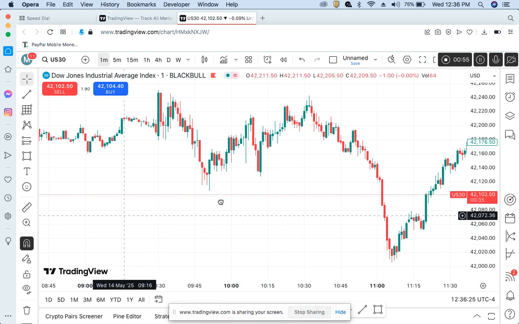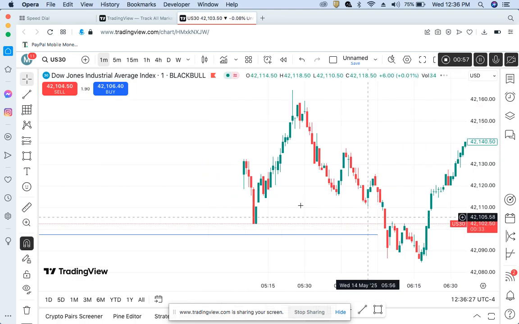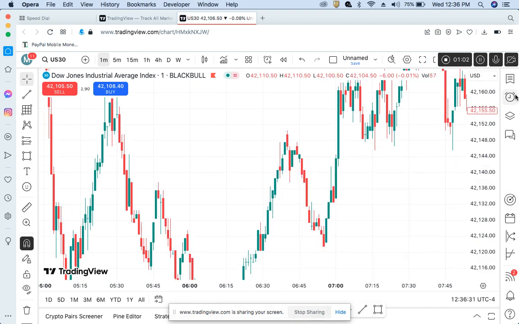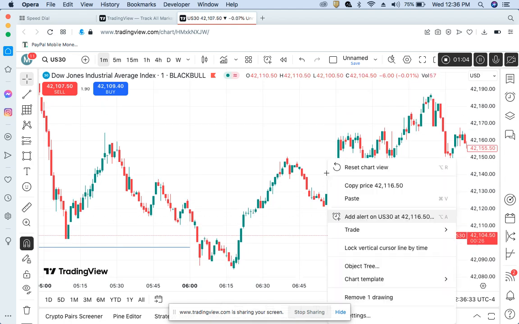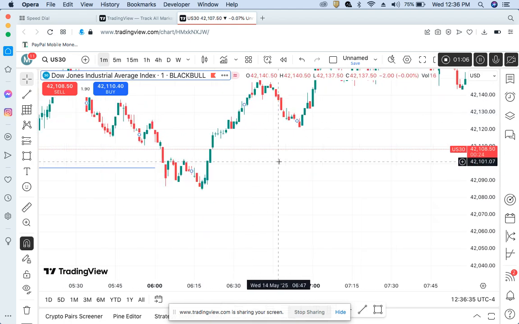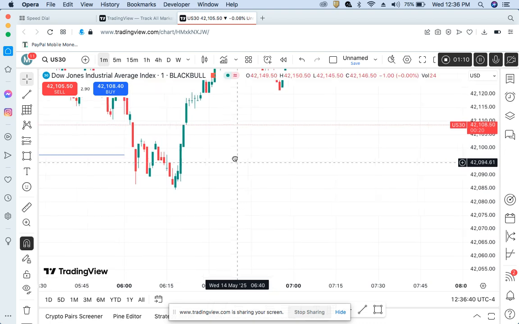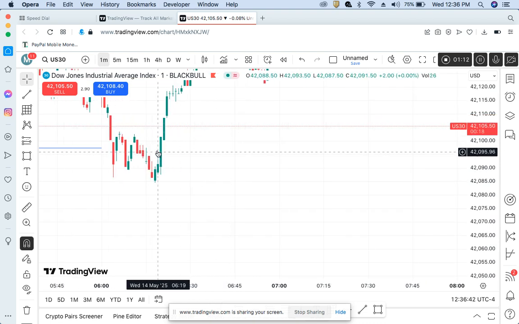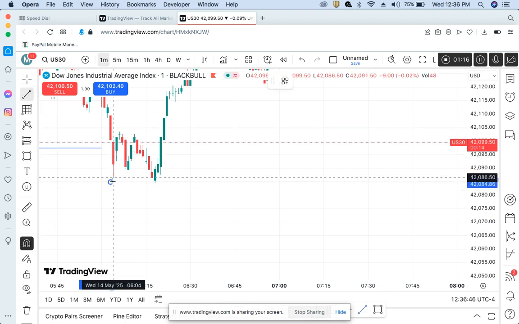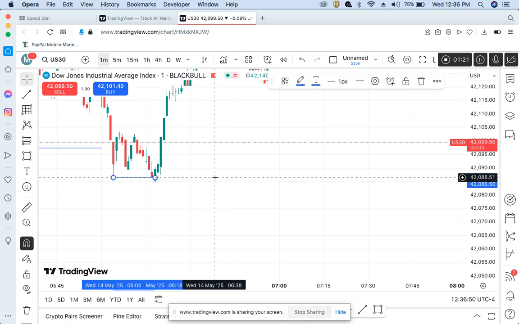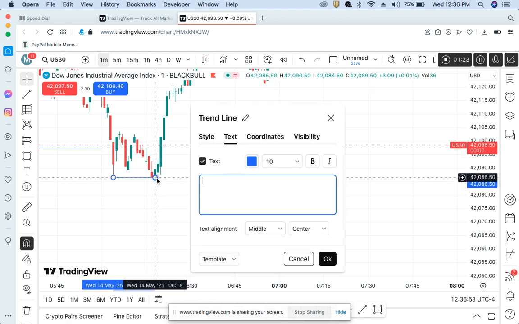It can be an inversion fair value gap or a breaker. In this case, look here. What do we have? When you're looking for a change of character, we look for the previous area of resistance. In this case, we are going from bearish to bullish, so we're supposed to look for the previous areas of resistance that will turn into areas of support. You see this? This is a low. Price did a stop hunt there. See?